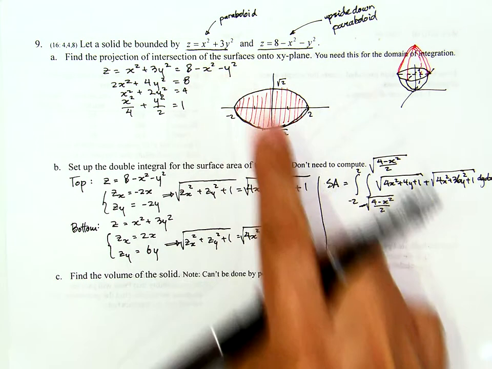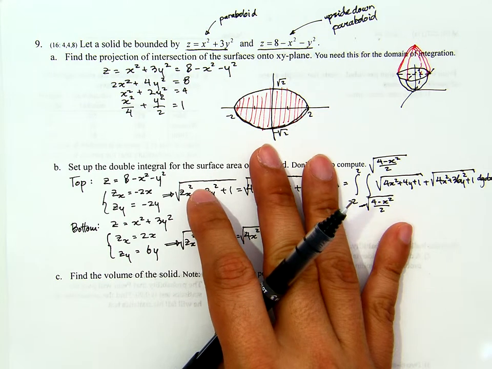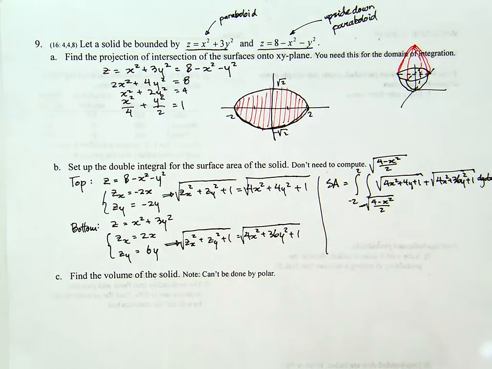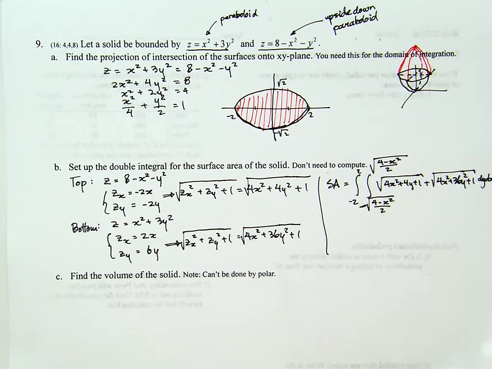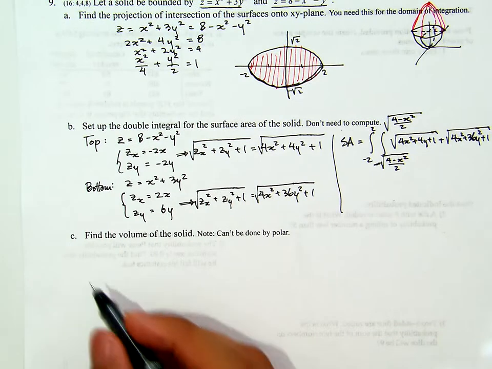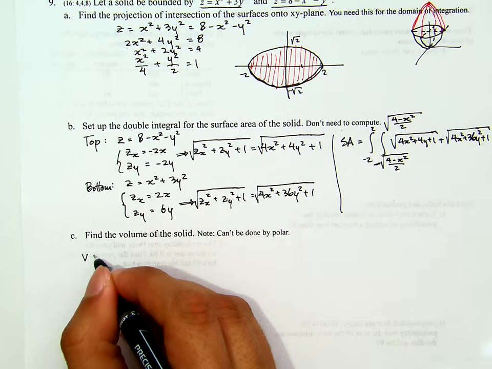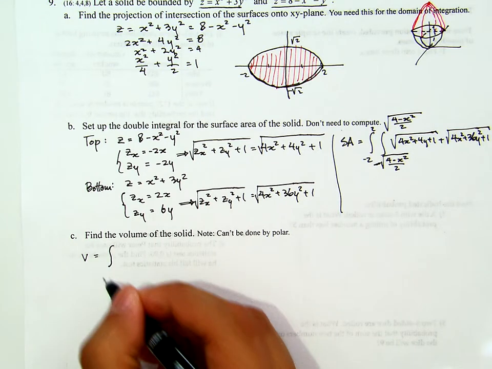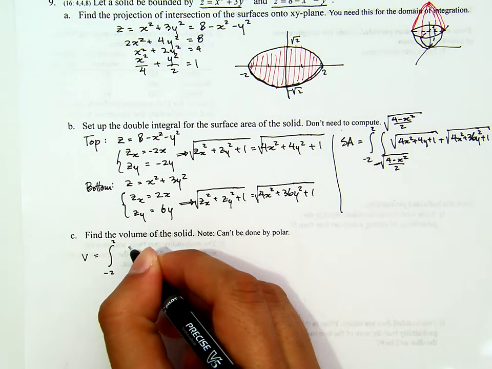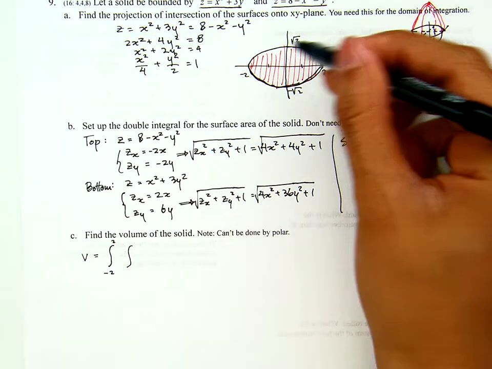Now in part A we already see the intersection of the surfaces, and this will tell us the domain of integration. Now we will continue from that part A. Okay, if we take a look on that one, then the volume of this solid equals the integral from -2 to 2, integral from the upper bound there.